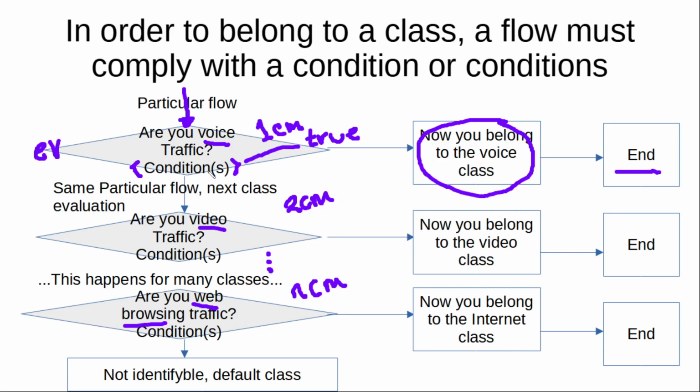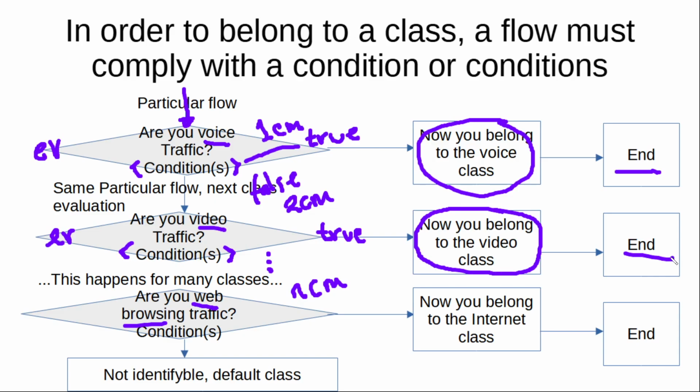But if these conditions happen to be false, then I'm going to keep subjecting this flow to further evaluation. And I'm going to evaluate now my second class map conditions with this flow. If this evaluation of these conditions happens to be true, then I'm going to reach the conclusion that this particular flow belongs to the video class. It is a video traffic.